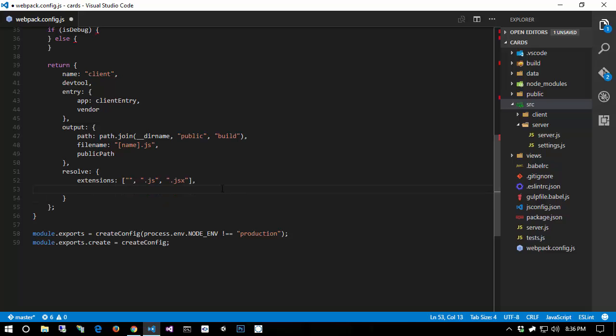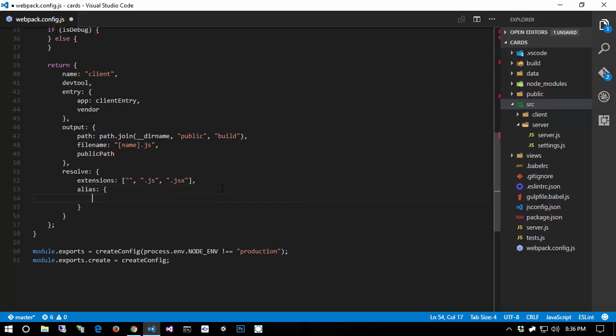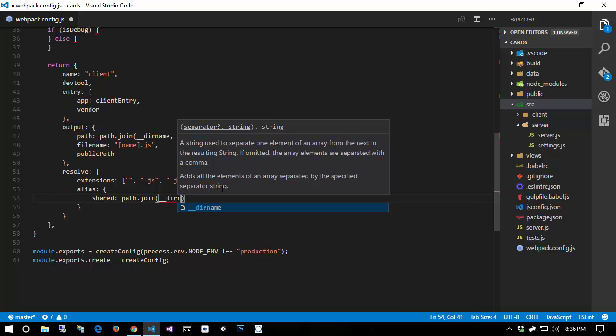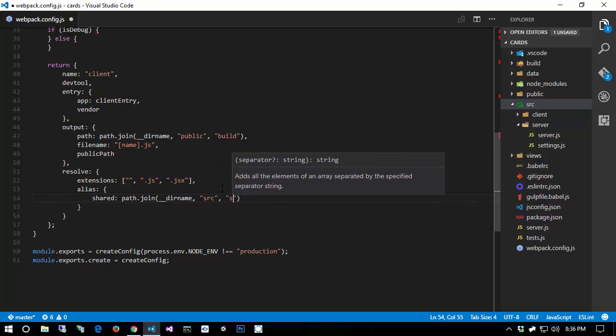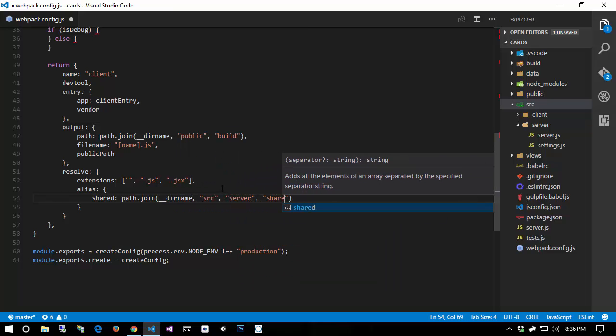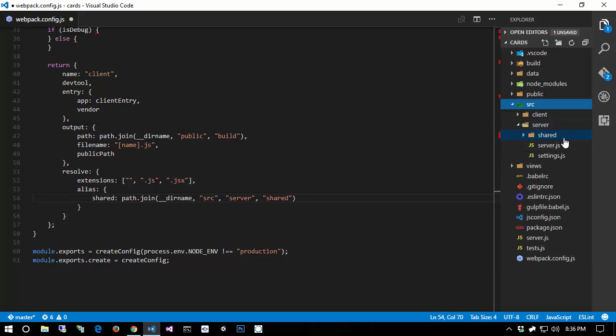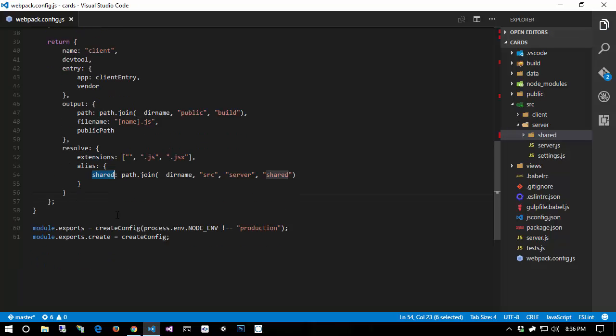So I'm going to say alias. And the shared alias is going to be path.join(__dirname, source, server, shared). So anything in the server shared folder will be accessible from the client under the alias of shared. And we'll see an example of that here soon.